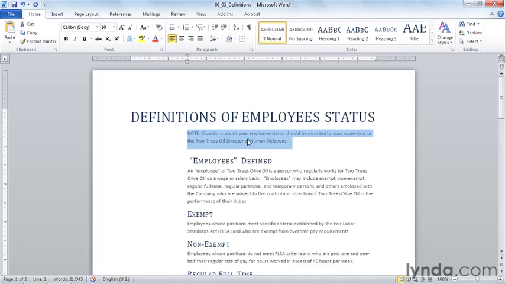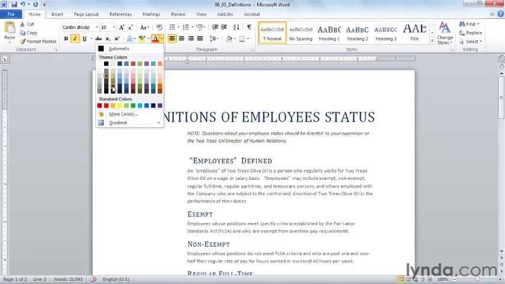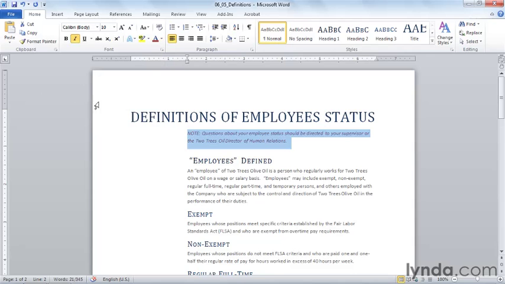First, we're going to show Word what we want our style to look like. I'd like this style to be italicized. I want it to pick up one of the other colors in the theme color, and I'm actually going to choose this red. I like that color, and I'm going to bold this note as well. So that's what I would like a note to look like. Now I want to save this as a new quick style and add it to the style set. I need to select the note in order to do that.